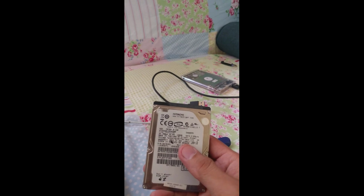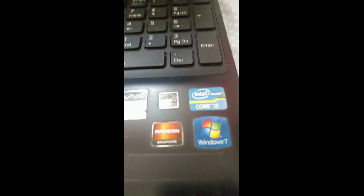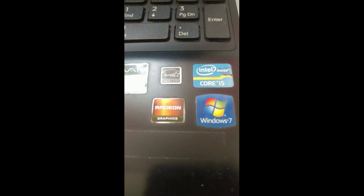Now this is guys, this is the old one, this is my old HDD, and I replaced it. The drive inside is not yet programmed, that's why we need to install Windows 11. This bootable USB already has Windows 11 inside. So this is my specs, i5, second generation, I think third generation, Windows 7. I will put Windows 11 because I have 8 GB.